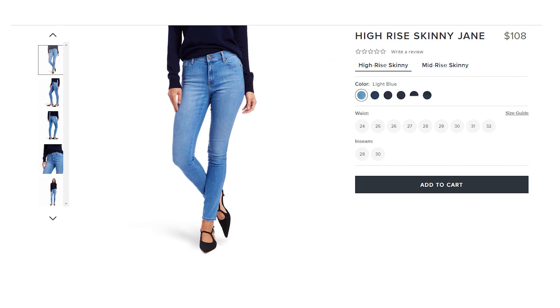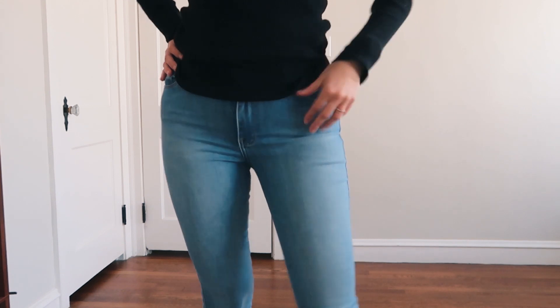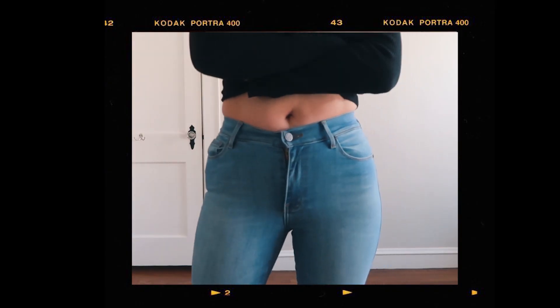The first item I'm going to be styling are these skinny jeans. First of all, I was really obsessed with the wash — I don't have a wash like that and I really like how vibrant it is. Second, the fit is just really amazing because they look super, super skinny, but they're actually really comfortable because there is some stretch to them. This makes for a very flattering fit and they're really easy to move in.